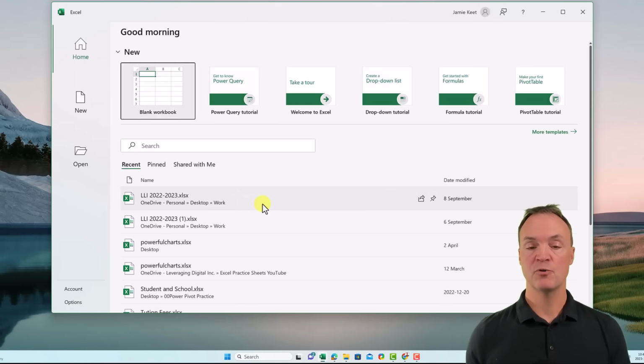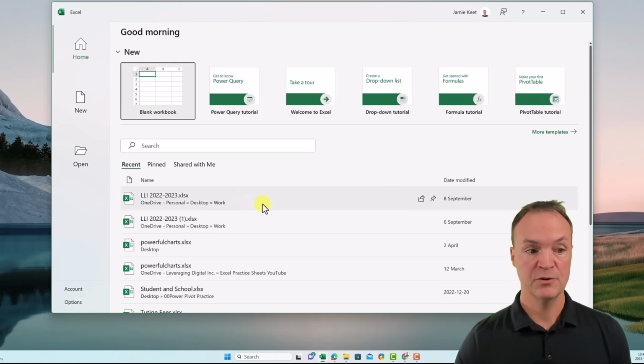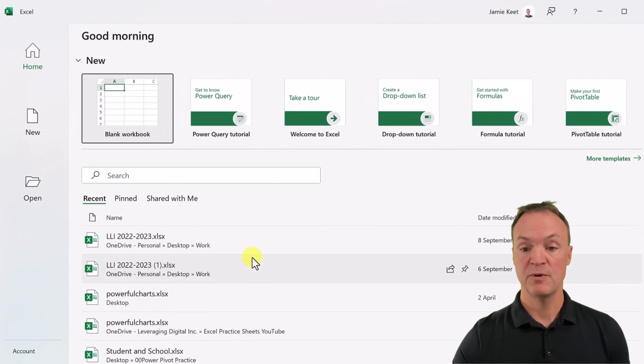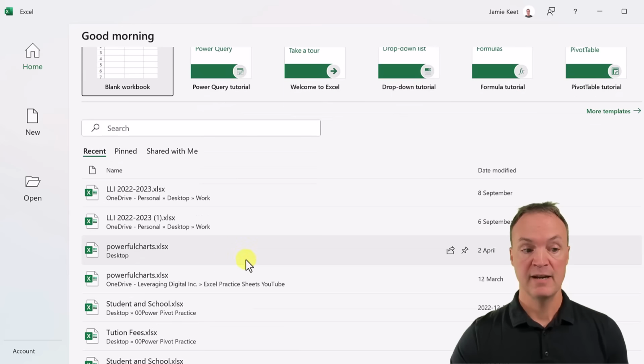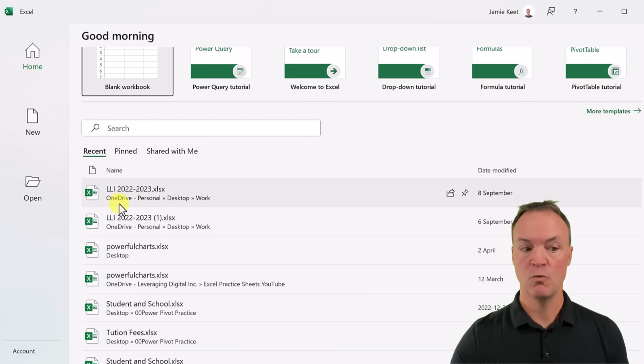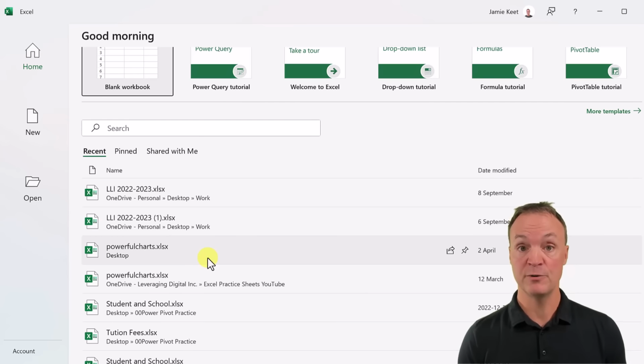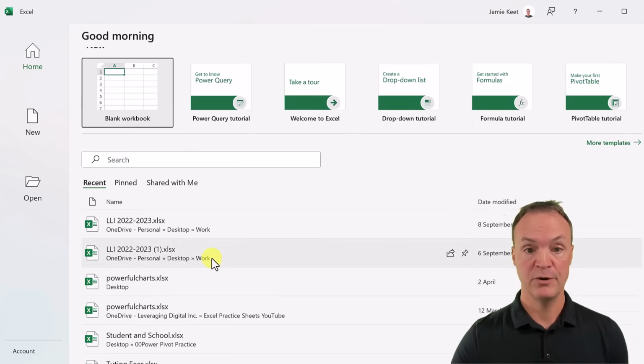And when it pops up, we're going to do a quick walk around this screen. We are going to be working from a blank workbook today, but I just want to point out some things that you're seeing. Now here are previous workbooks, Microsoft workbooks that I've worked on, and I can just open them up again. I want to point out, notice this one says OneDrive and this one says desktop. I can save my Excel workbooks to the cloud, to OneDrive, and I can be sharing them with other people and working with other people at the same time, or I could be just saving them to my computer.